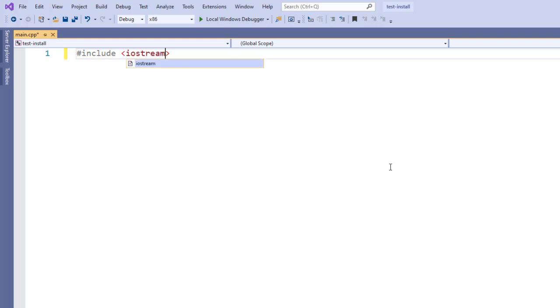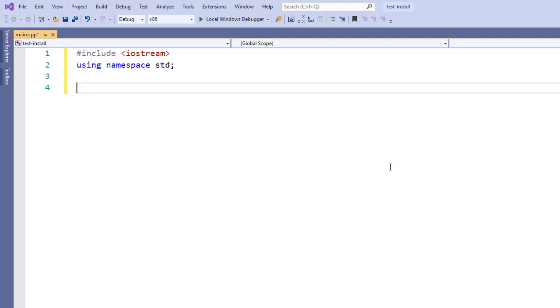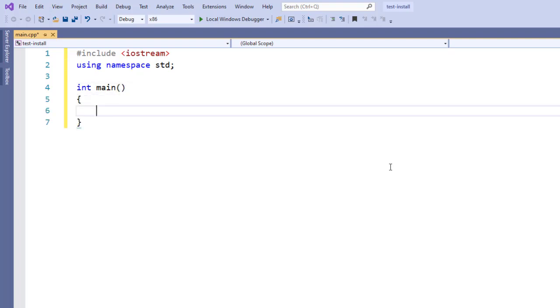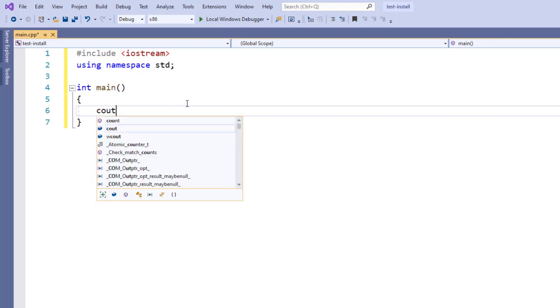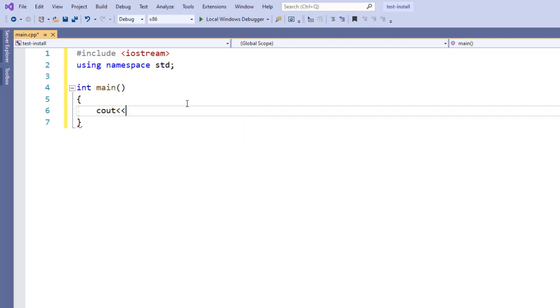And include iostream, using namespace std for standard. So that's the first thing that you type. We will go over this again in the actual coding sections, but this is just to make sure that you have this installed for now. So I'm going to type cout, C-O-U-T, two less than signs, which are the stream insertion operator.